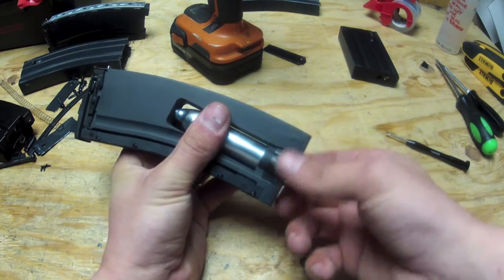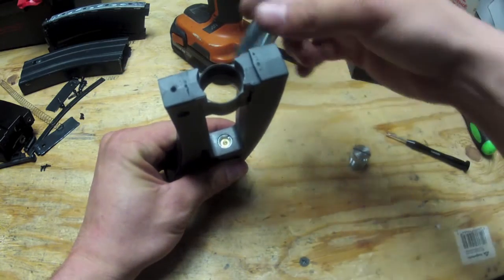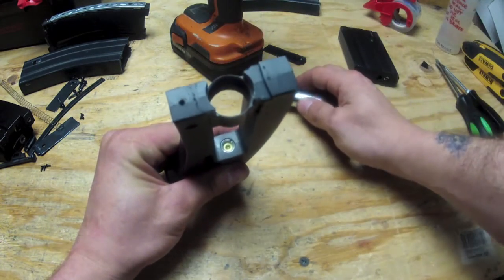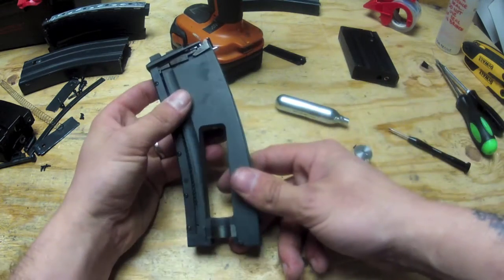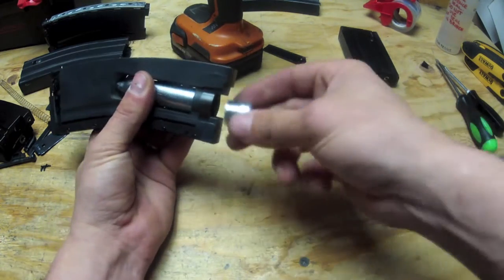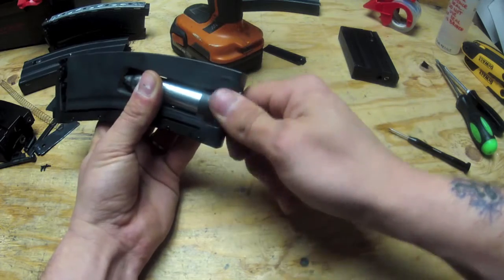This here is your CO2. Now when you pop your CO2 out, there is a little seal that goes up inside here. So you want to put maybe a drop or two of silicone oil there every once in a while to keep the seals on the inside of those two valves lubed up. But that's basically it for the CO2. CO2 is more powerful, but it does like to dry your O-rings out much, much faster, so make sure that you're lubing up your CO2 magazines more often, rather than less.